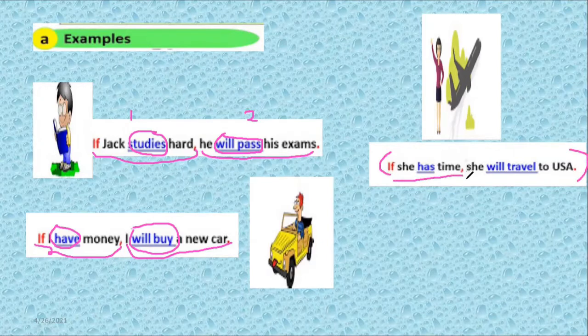Number 1 is the if clause and number 2 is the main clause. In the if clause, we use present simple, has. In the main clause, we use will, future simple, will travel. And this result will come true if she has enough time.